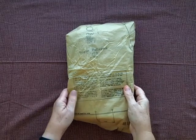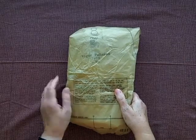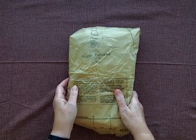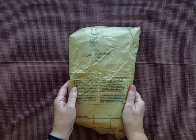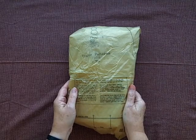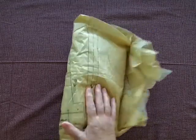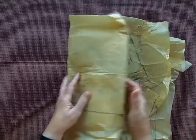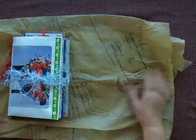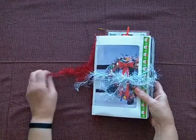Hey everybody, I just wanted to show you this beautiful journal. It's a Flowish journal that Debbie Hatton made for me for the Christmas theme swap. So we're going to take a look at it. Here we go. Here she has wrapped it in some pattern tissue paper, which is really fun to get and use. There's a lot of things you can do with that kind of material, so I was glad to see that.